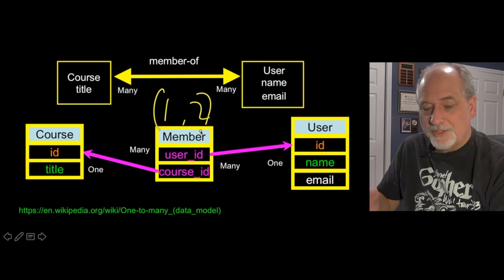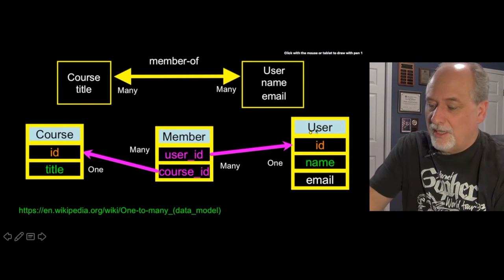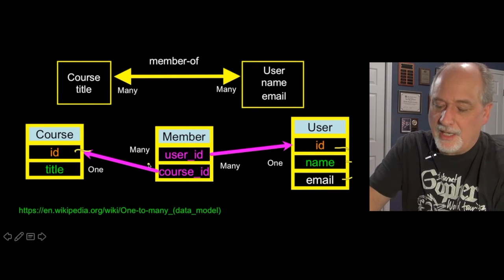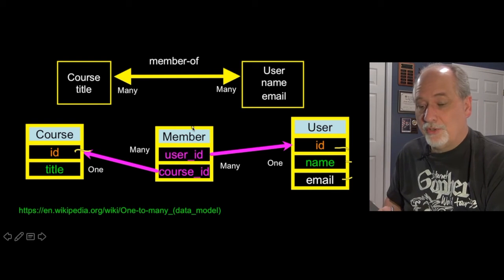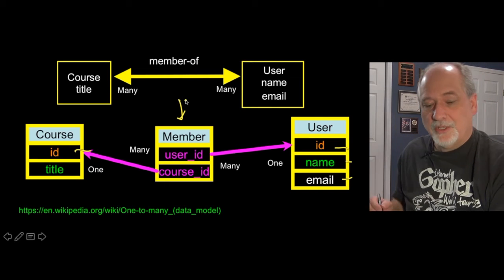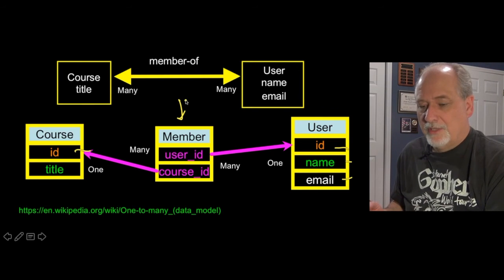column. And so if you imagine a course table and a user table, there's a user ID, the name and email, and the course has a title and an ID. And then we have this little table that is the connector table that shows the points out. And so we can expand this membership. So let's take a look at how that works.